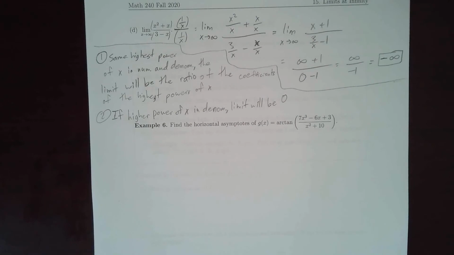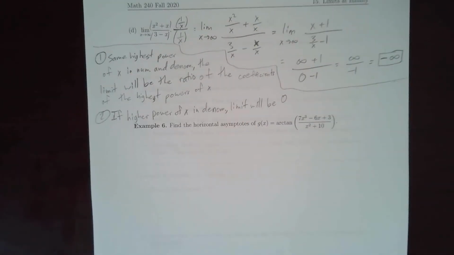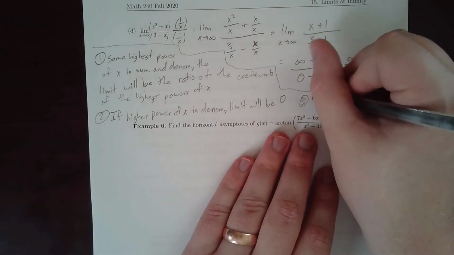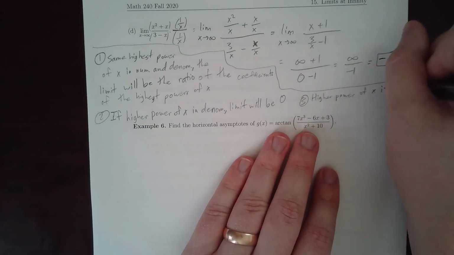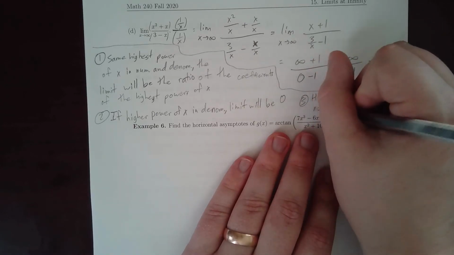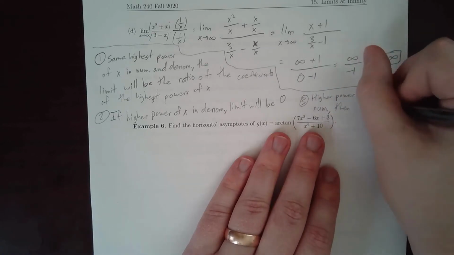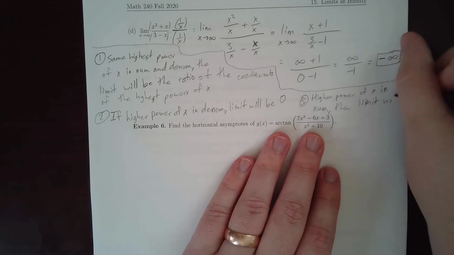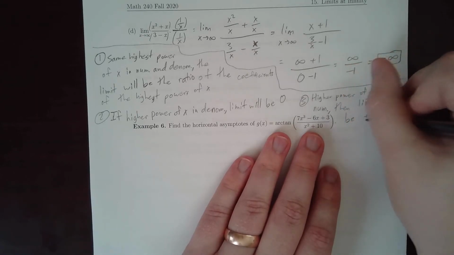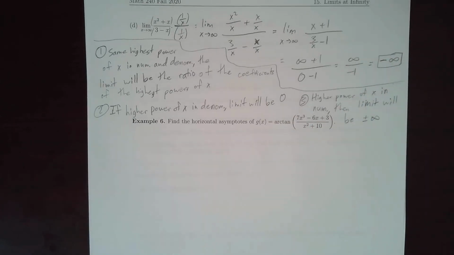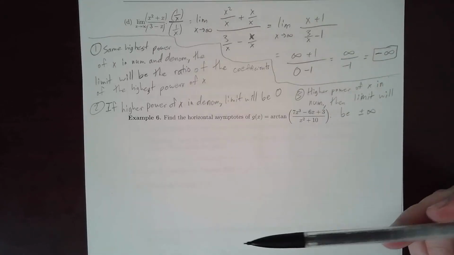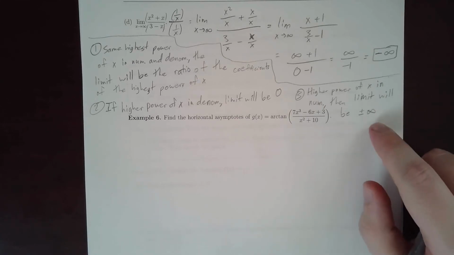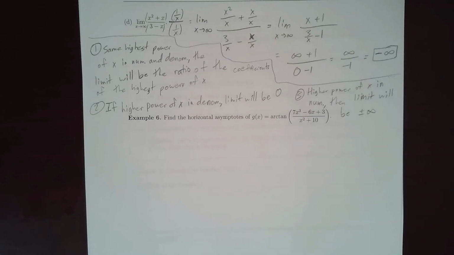Essentially, if you have numbers getting larger and larger more quickly and you're dividing by those things, your limit will be 0. But if your highest power of x is in the numerator, then the limit will be positive or negative infinity, and that'll just play out based on what the other things around it are. So if we're just dealing with x's and different powers of x's in the numerator and the denominator, these 3 rules will help us see what that limit should be at first glance. Now again, you don't know if it's positive or negative infinity, so you have to do a little bit of work to figure out which way it's going, but it at least will narrow it down for you.